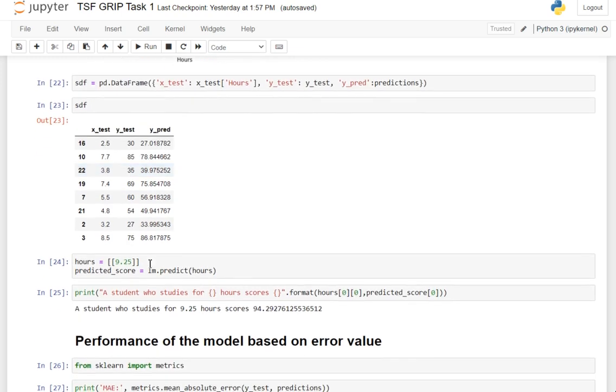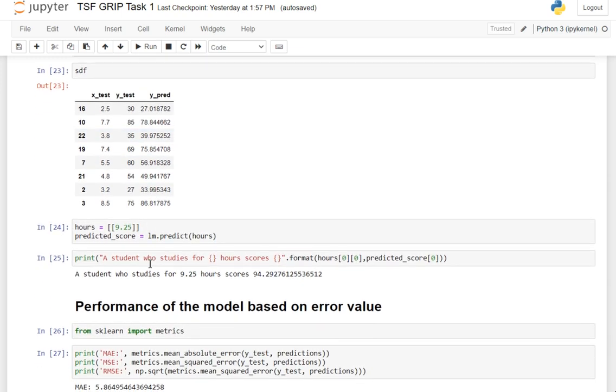is a little higher. The objective of our task is to predict the score if a student studies for 9.25 hours. So let me set hours to 9.25, and predicted score to lm.predict(hours). I have given it in the form of a statement: a student who studies for curly brackets hours scores, again curly brackets. Formatting will give hours 9.25 and the predicted score value in this.